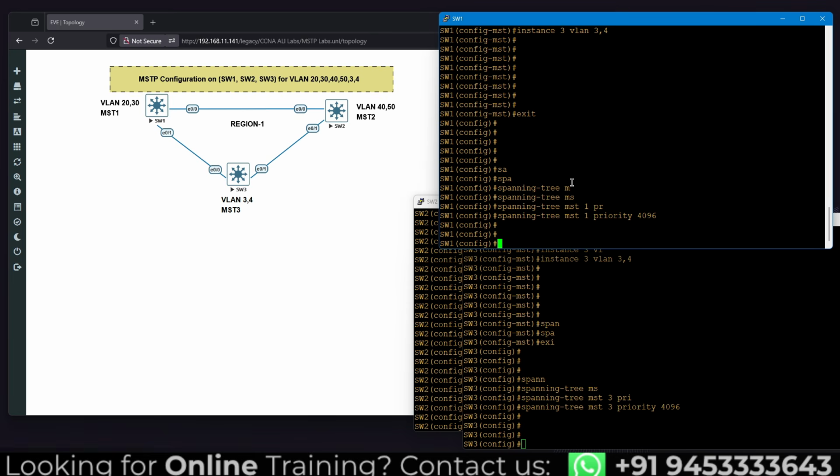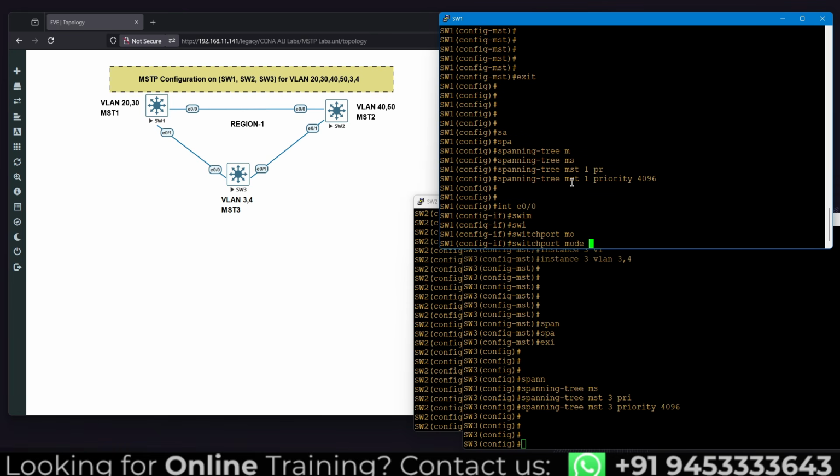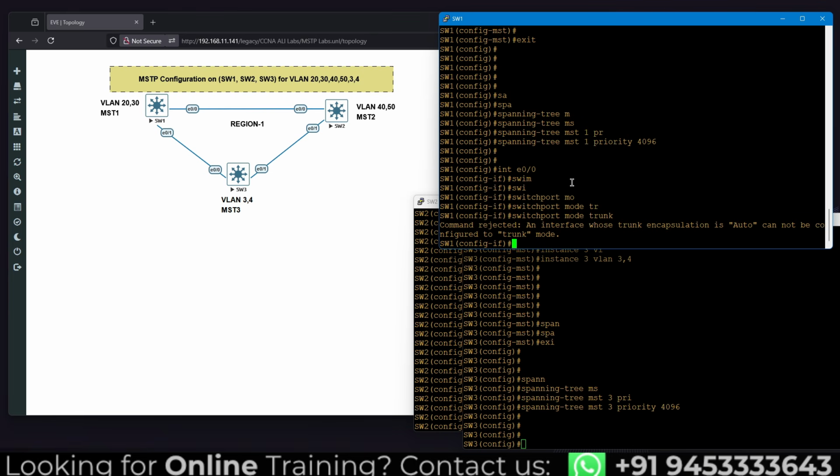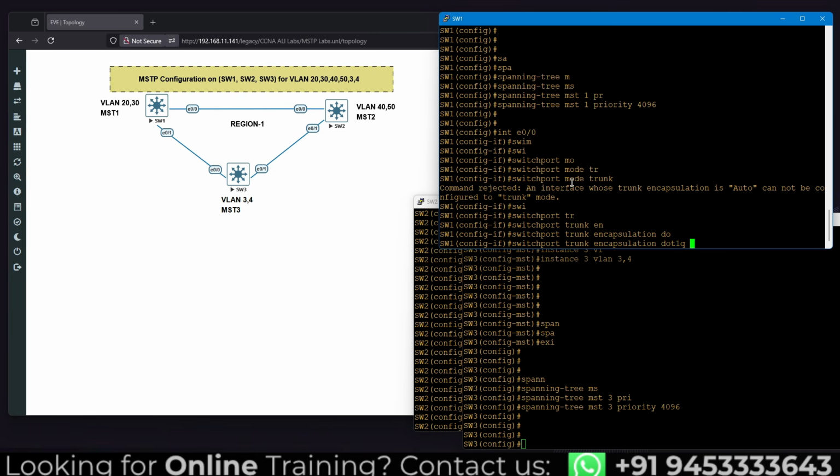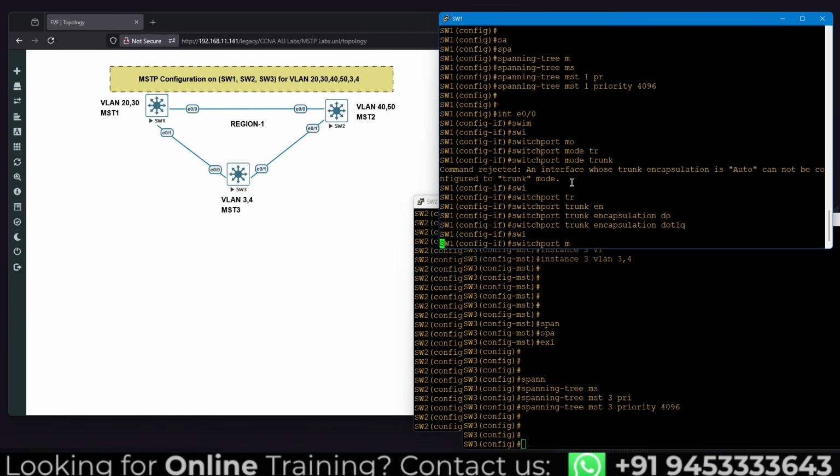I'm going to start from switch 1. Here you can see there is an interface E0/0. Switch port trunk encapsulation dot1q and switch port mode trunk.